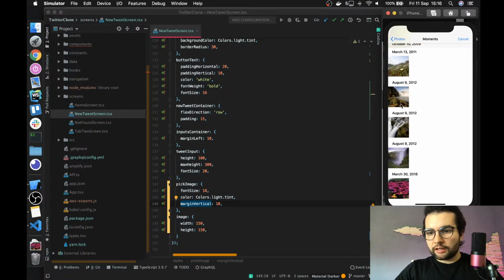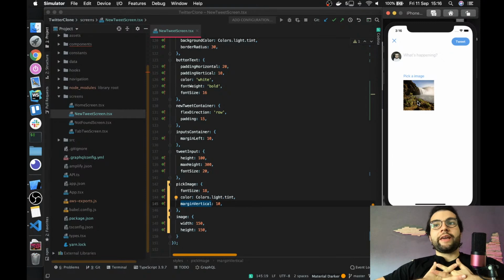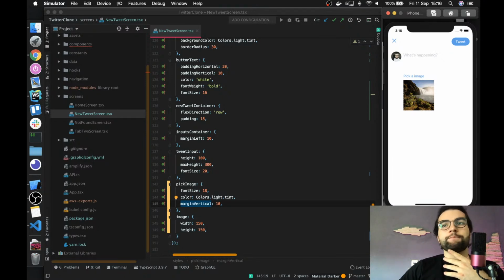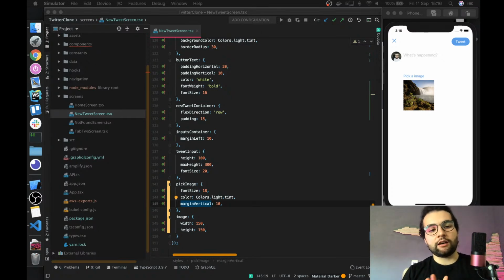If we choose another photo, it will be replaced here. So we have a possibility to choose an image from our gallery. Now, before submitting the tweet, we need to upload this image to S3. That's basically where we store our files in the cloud on AWS.